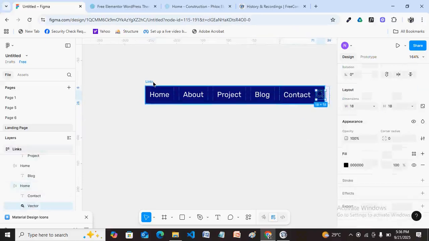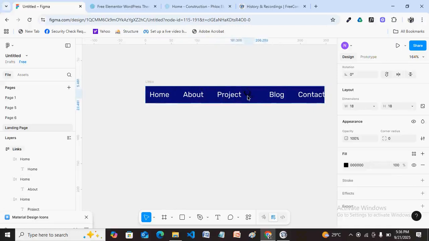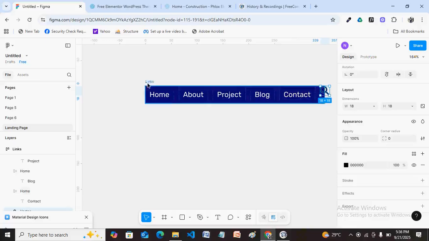So let me quickly use the control key on that. Okay, so it's inside that link now.